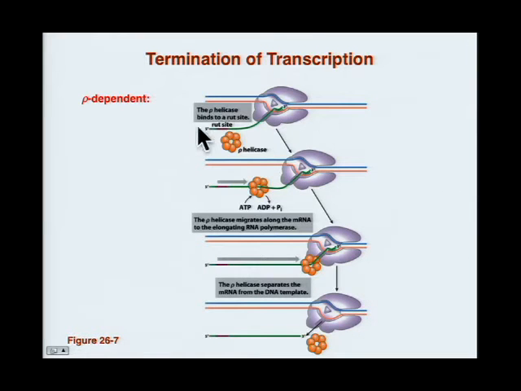Now, rho is a helicase, and so another way to terminate transcription is by particular sequences, the so-called rut sequence. So the rut sequence initiates the binding of the helicase to the RNA molecule, and then, so our transcription is going in this direction. We're synthesizing in the 5' to 3' direction, and this helicase just snakes its way up the RNA molecule until it actually gets to the duplex RNA-DNA, and then it unwinds it in an ATP-dependent process. Okay, so this is an active unwinding. So there isn't necessarily a requirement for AU base pairing there, and there isn't a stem loop.